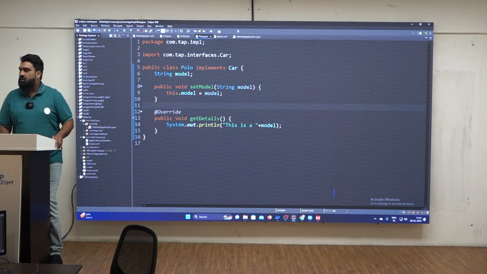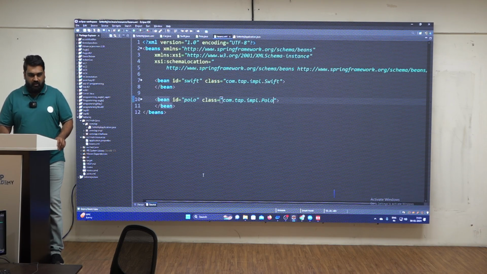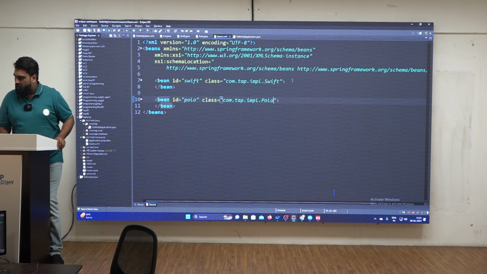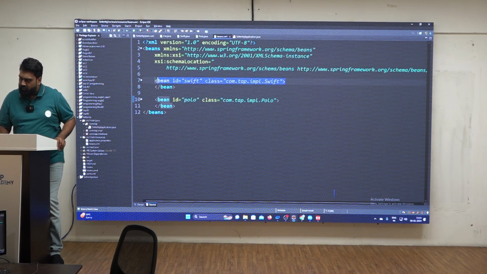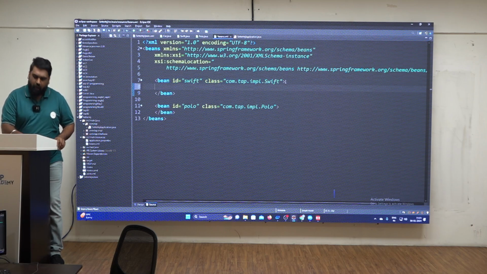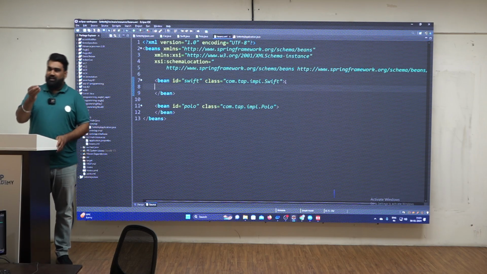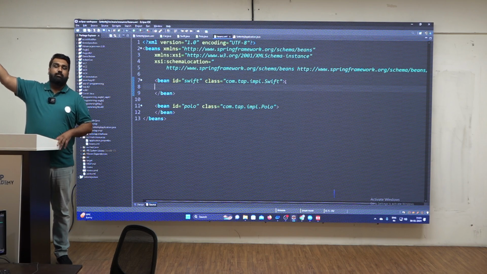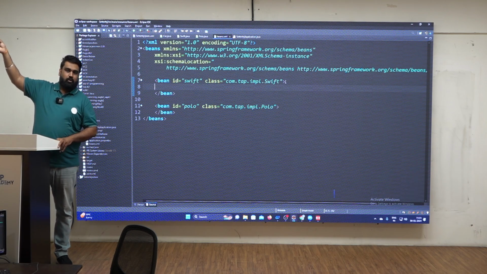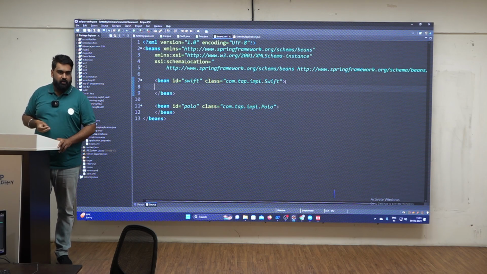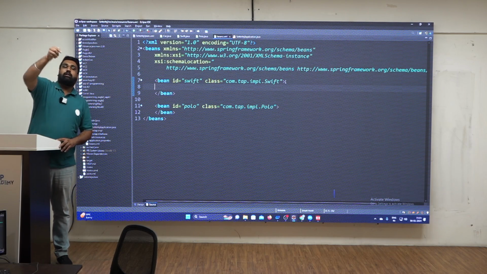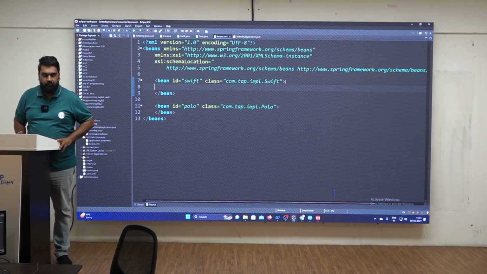Right? So once I have declared it in the Polo car as well, the next thing I am going to do is go to beans.xml. And I am going to say, boss, whenever anybody is going to ask you for a Swift car, don't just give the object. While you are giving the object, there is one setter method, there is one variable called model. So you have to set the data into model. Right?